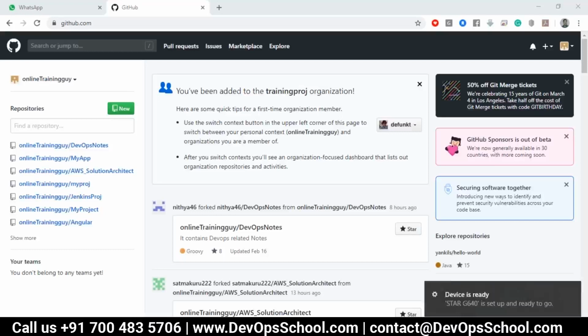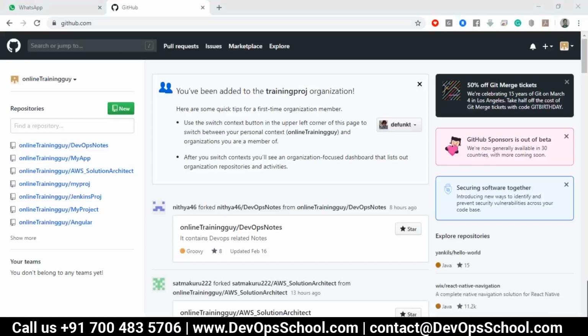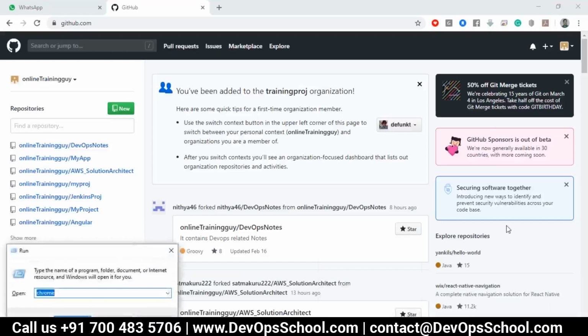Means a proper notification is to be set, and email address and other things are to be set accordingly. So just let me open the MS Paint.